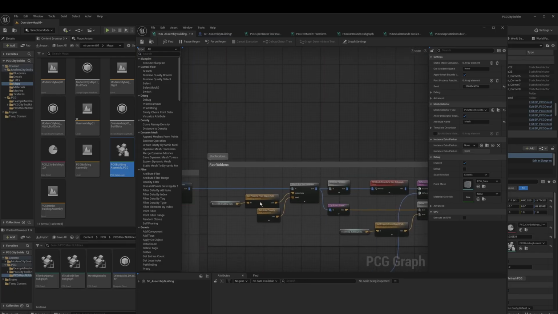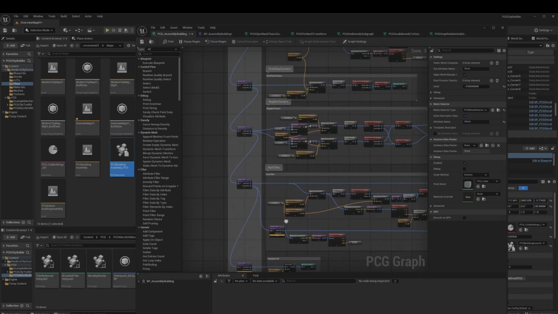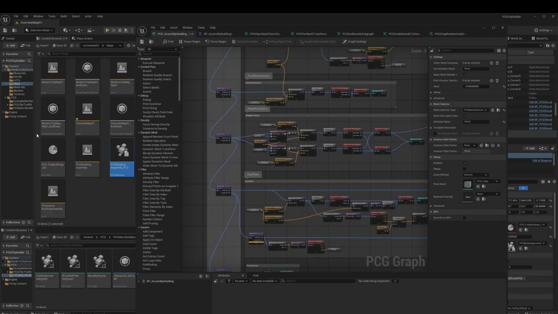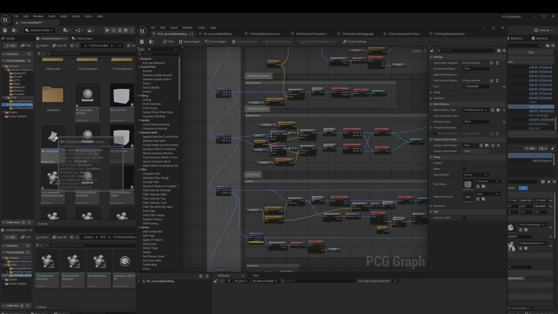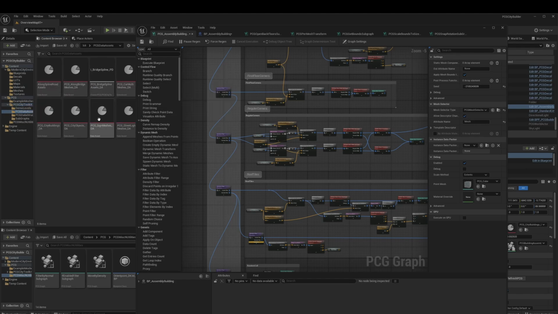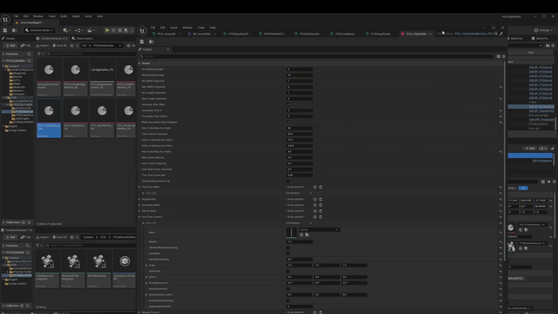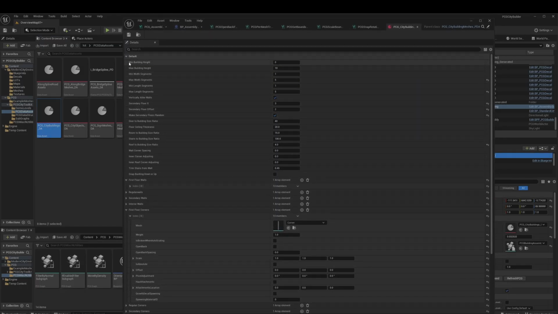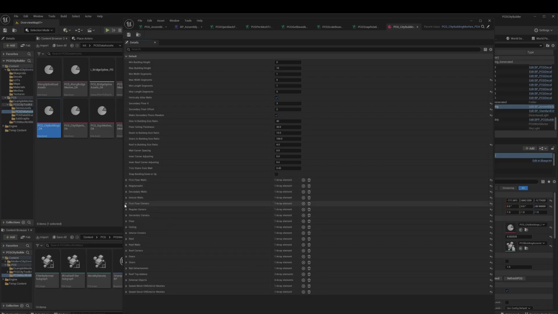Now, let me explain the data asset that I've been using to save the meshes and settings for the graph. There are a lot of settings here that we haven't used in the assembly graph because the data asset is designed to be reusable in multiple different graphs. If you've seen the Procedural City videos, this is the same data asset we used to generate the fully procedural buildings. And in here, we're using it to help define our assembly building.